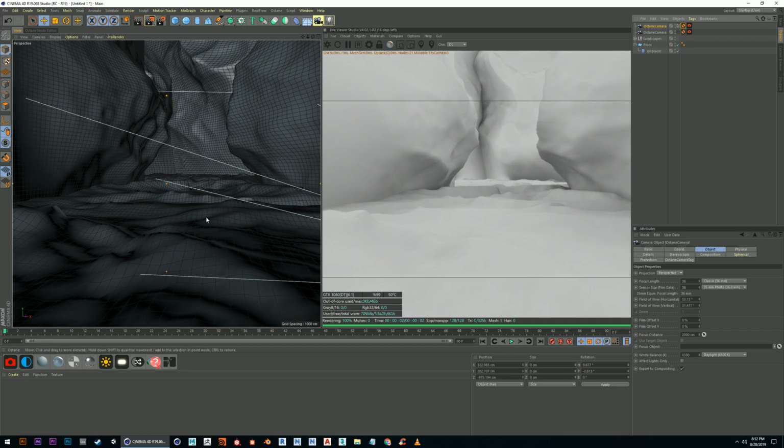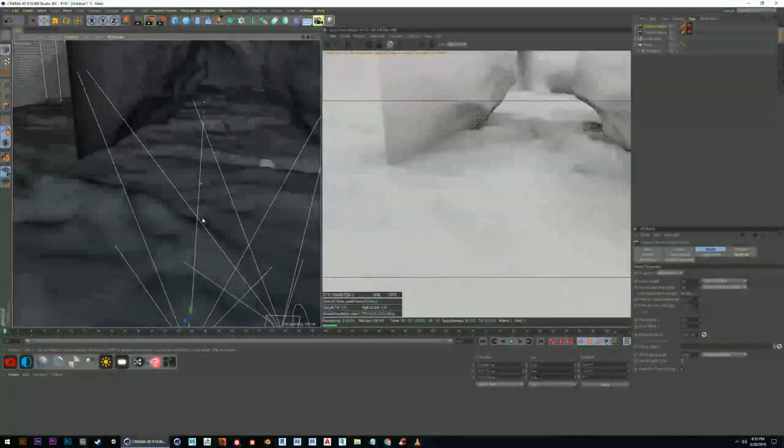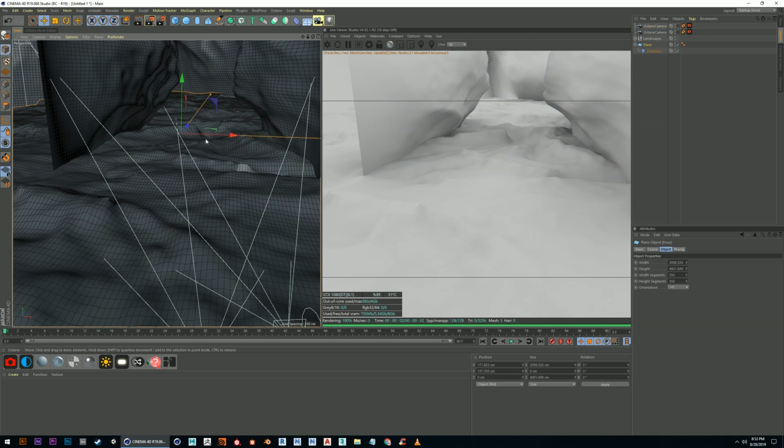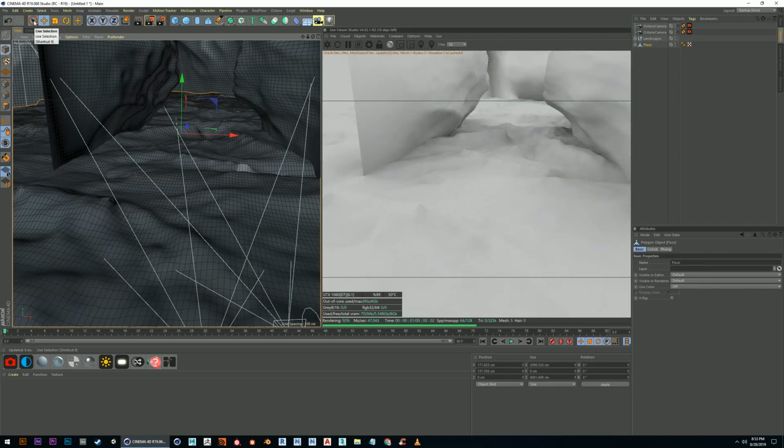Anyways, okay, we're gonna get into something pretty cool right here. It's a little more advanced than usual. This is gonna start getting into the modeling aspect of Cinema 4D, but it's actually not that complicated, and I'll just run through it with you guys. So you want to select your floor, go ahead and hit this button right here to make it editable. And then, as you've seen in the video where I did the tree and the little river around it, it's kind of the same technique.